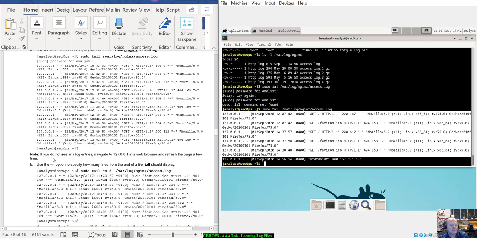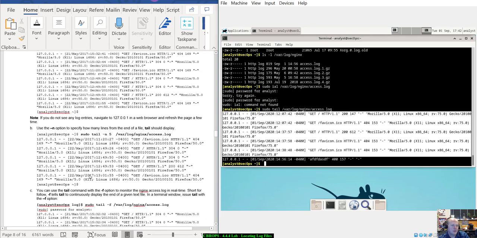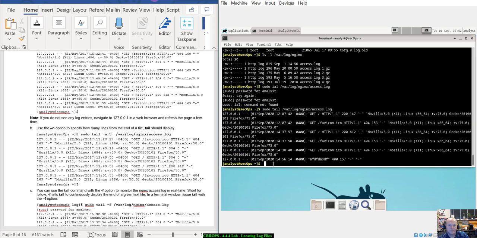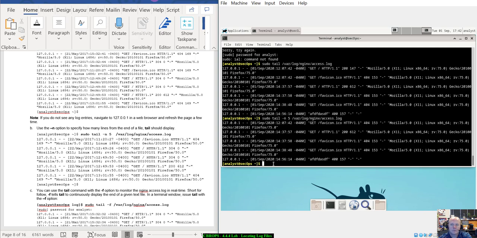If you do not see any log entries, navigate to 127.0.0.1, and we've already done that. Use the N option to specify how many lines from the end of the file tail should display. So sudo tail, number of lines, 5.